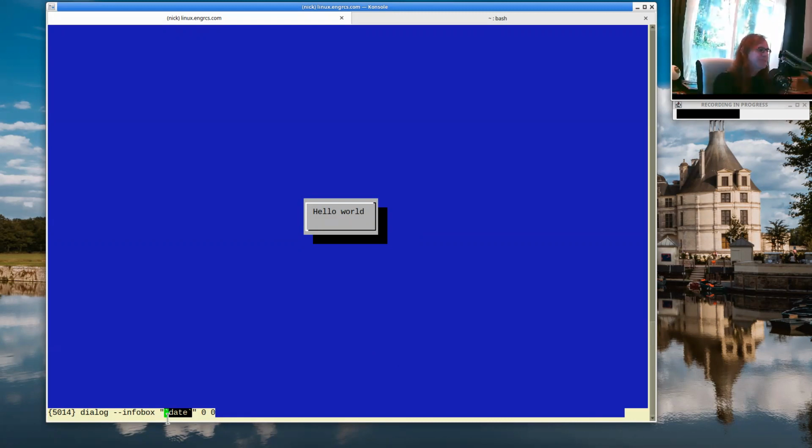So if I say infobox, double quote, back quote, date, back quote, double quote, the date command will run. The string that's produced by that will get used in place of this highlighted section. And this will look like dialog --infobox Tuesday, November 8th, et cetera, et cetera. And so I get a box that looks like that.